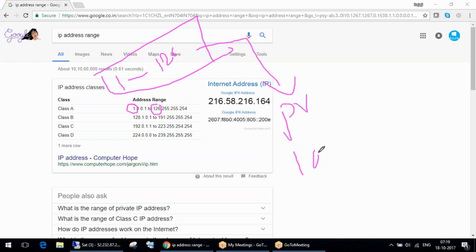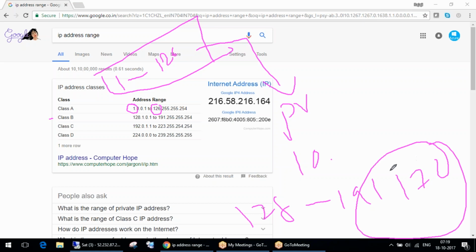Similarly, from class B, 128 to 191, they picked up 172. Private. In class C, they picked up 192.168. That's it. Nothing from class D.